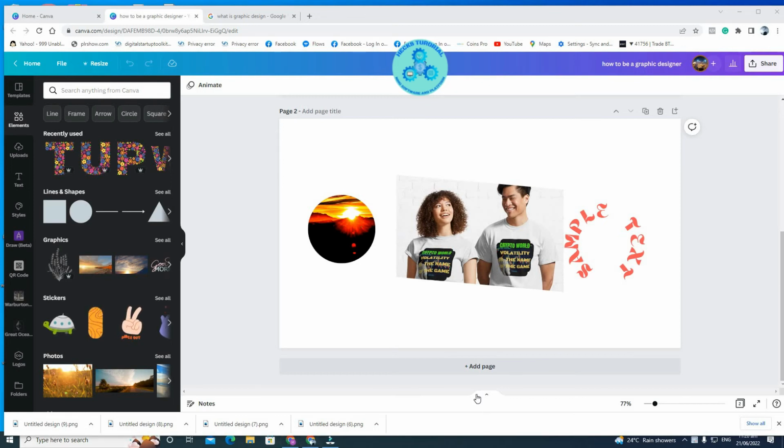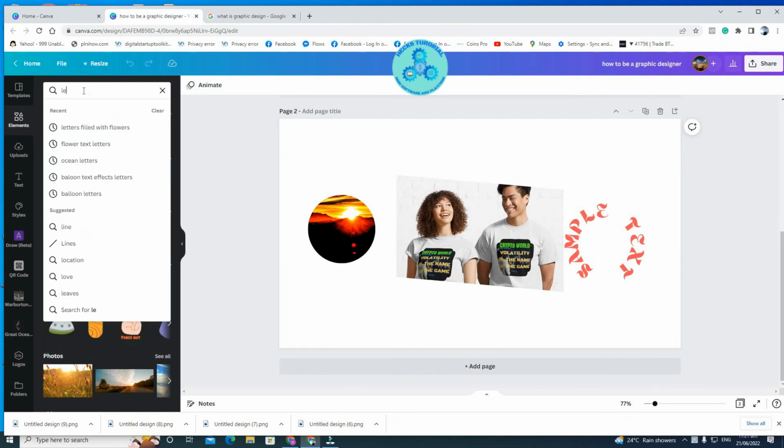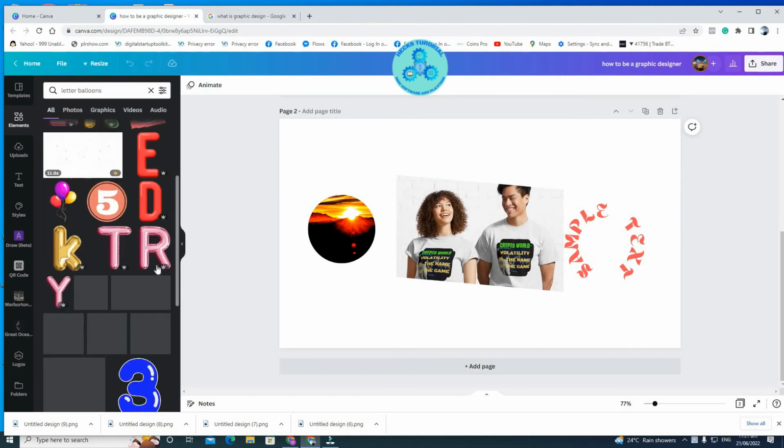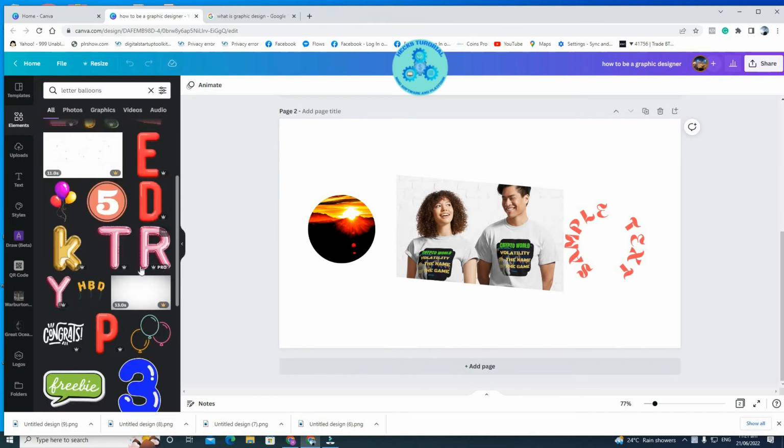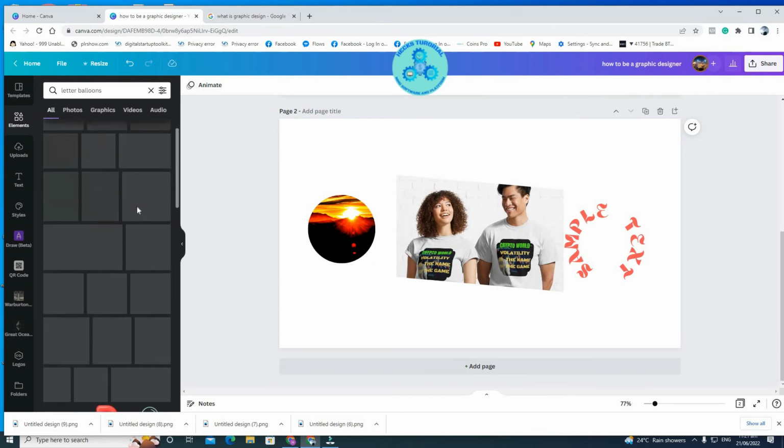So if you want to be more creative in your text, just go to elements, then write, for example, letter balloons. So here I can choose the letters, or there are already prepared words.